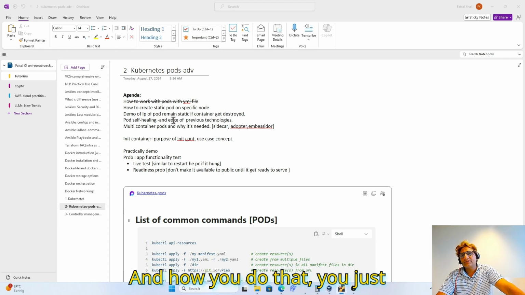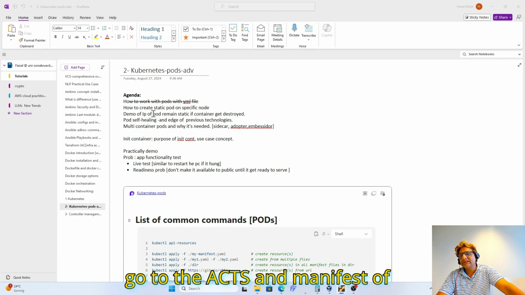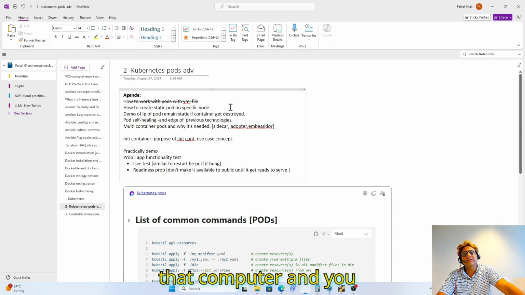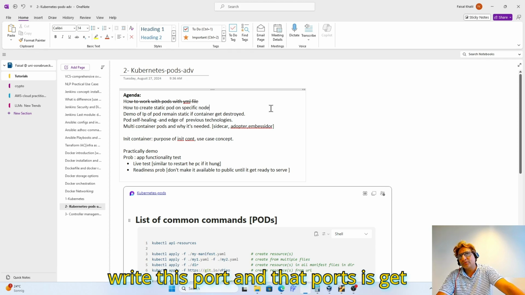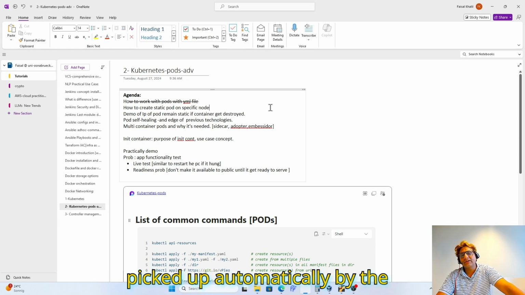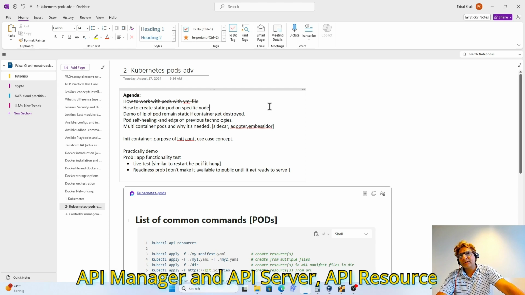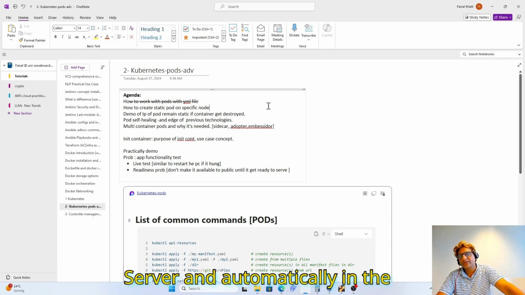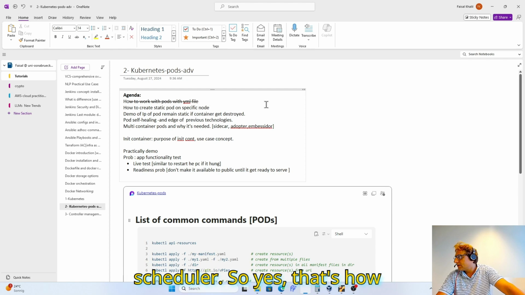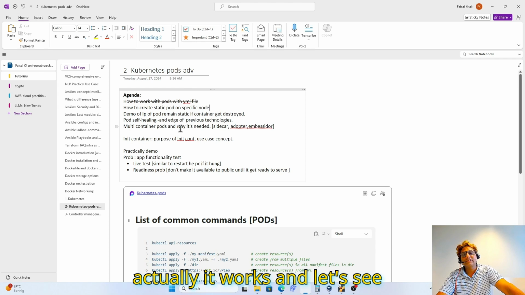How do you do that? You just go to the etc manifests directory of that machine and write this pod, and that pod gets picked up automatically by the API server, and then the scheduler. That's how it works. Let's see practically.